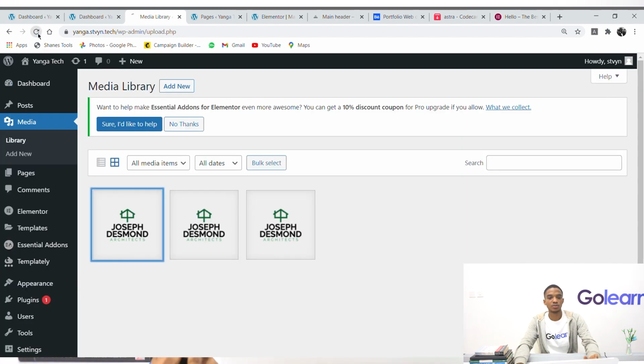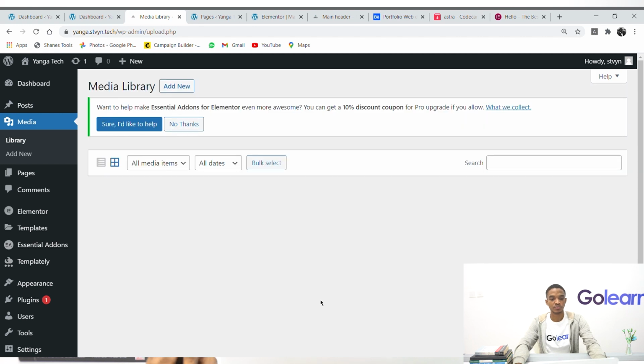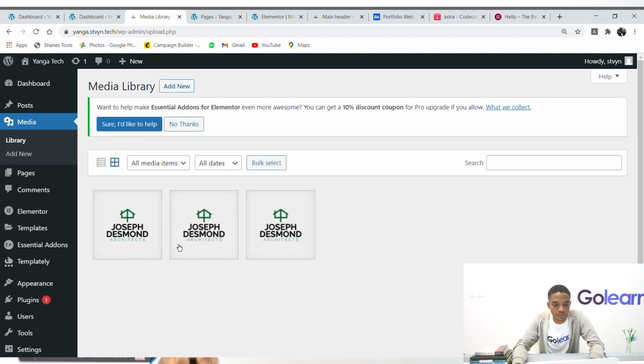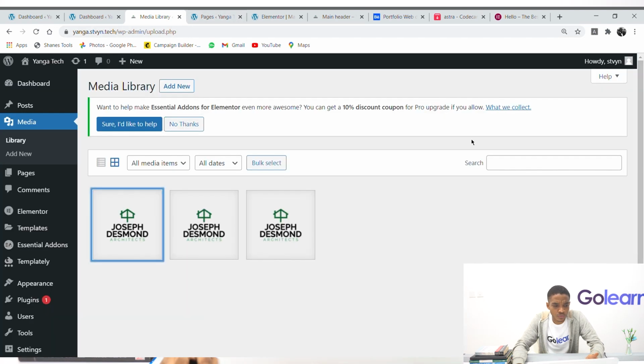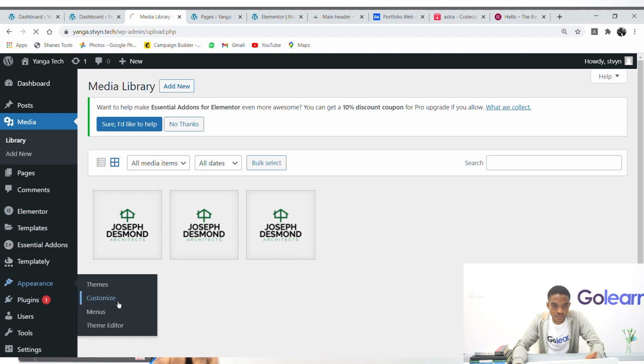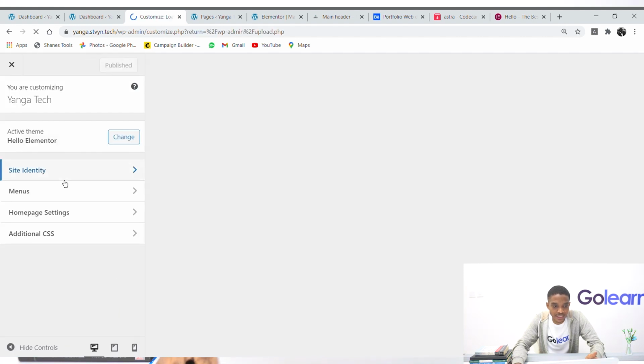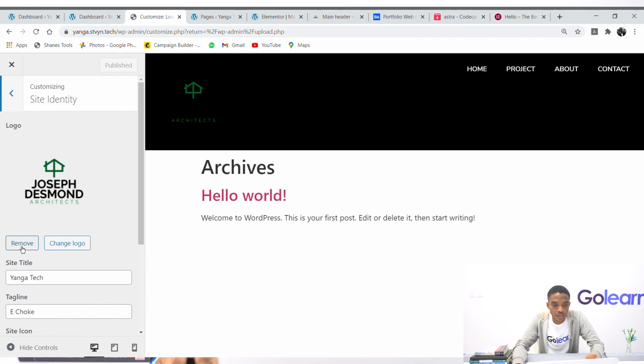Let's see if it's there. So refresh. Okay, let's try it again. Okay, so it's there already, so we don't try it again. So let's go back to our customize option. To customize, you go back to appearances. Remember appearances, customize, site identity. Let's change this.